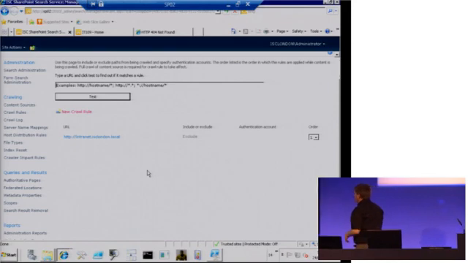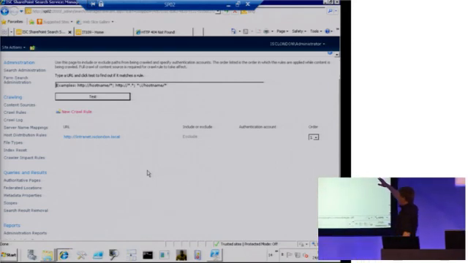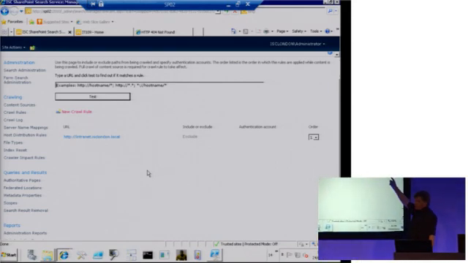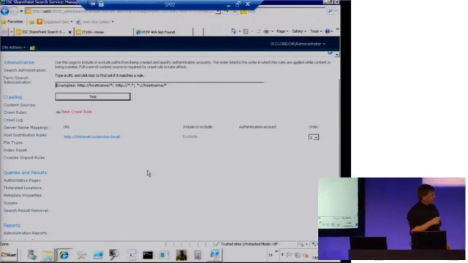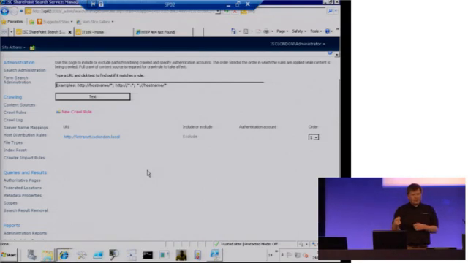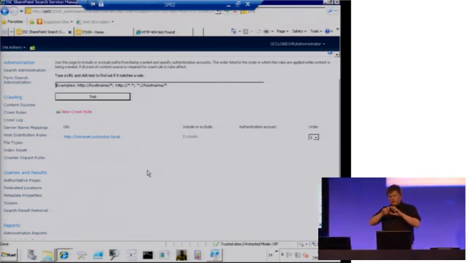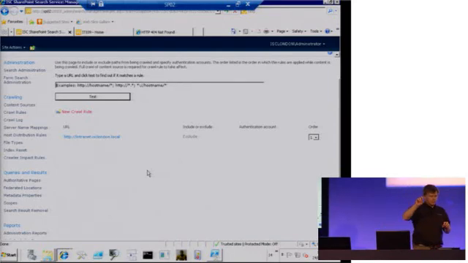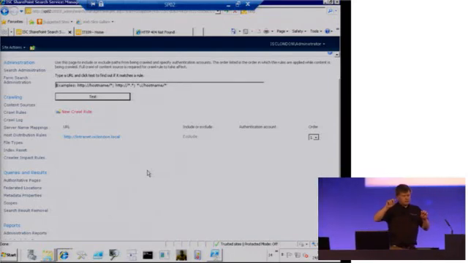And the important thing to note from a rule perspective is if you build, say, 20 or 30 rules in here, the order's important because it will always process the entry by the first one it finds. So if it finds an include, it's going to include the data. If it finds an exclude first, it won't. So if you're looking at quite complex paths and you want to include just content from part of the path, make sure your include rule comes before your exclude rule. Otherwise, you'll find you just exclude everything. And I'm going to delete this simply because it'll break something else later on.